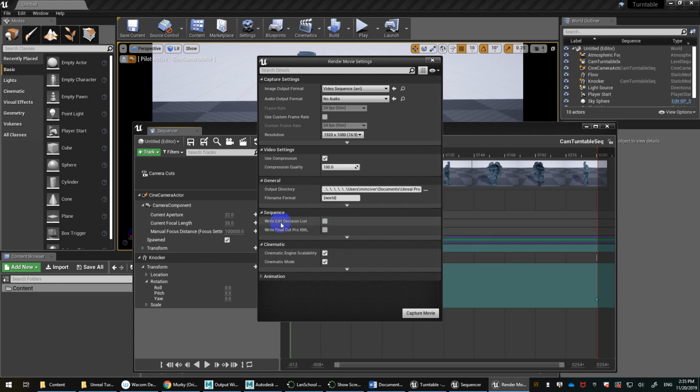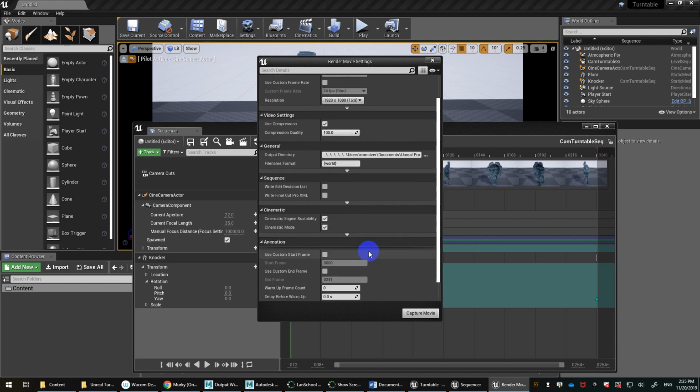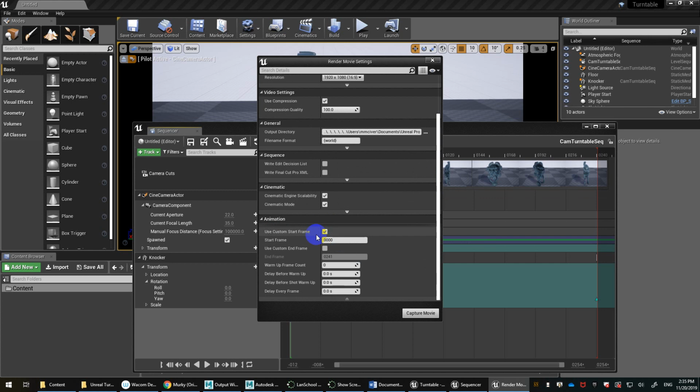I'm going to turn off these as well. I find I don't really need these two sequence trackers. And then under animation, I found this actually very important. I'm going to set the start time. Because this is a 10-second loop, the first and last frame are exactly the same, right? So frame 000 and 360 will wind up in the same position.